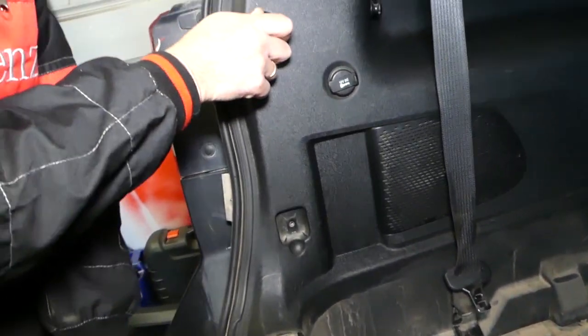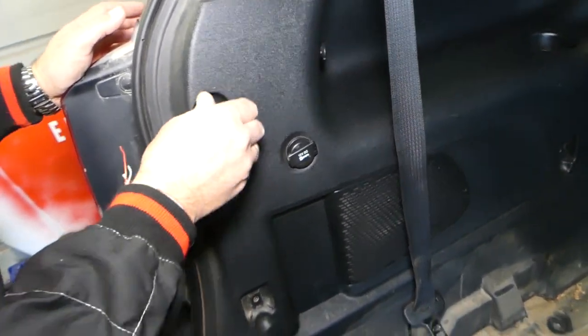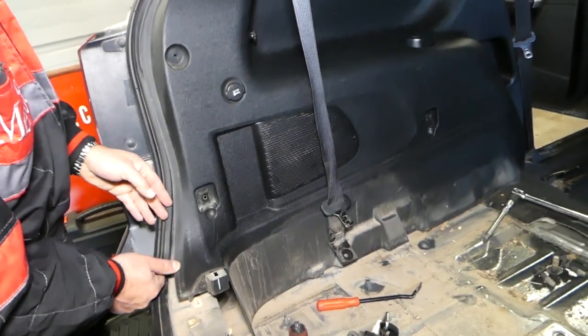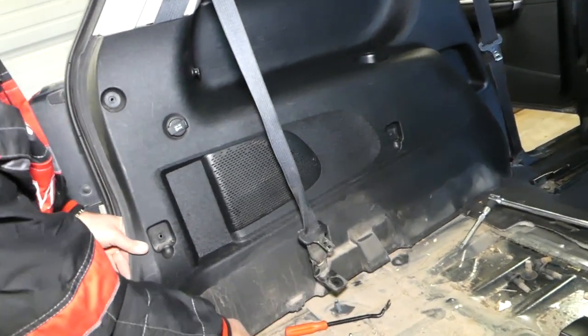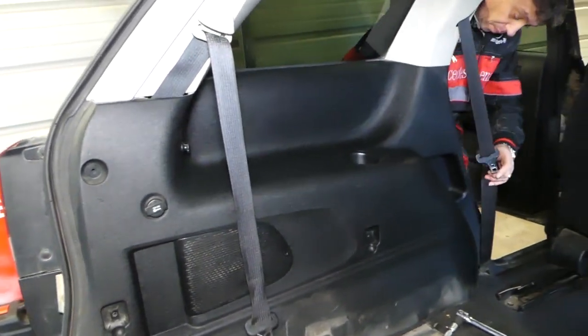Okay, perfect. Now we need to remove these round things. That's for the cargo net usually. Okay, so now we can go ahead and pull that cover. Let's see, we will start pulling a little bit and see if it's going to come out of here, or we need to pry a little bit here and there.